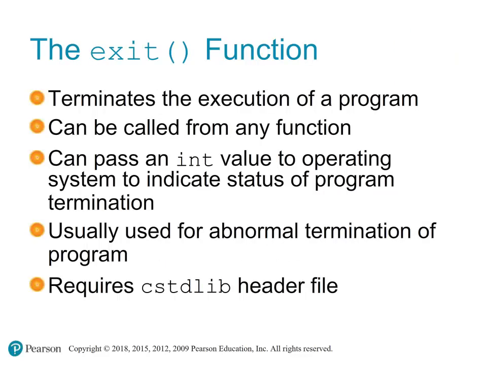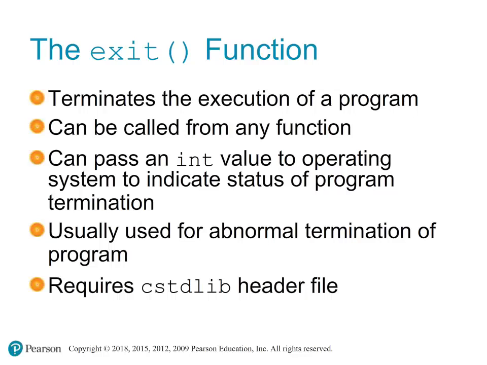The exit function is used to terminate the execution of a program immediately. It's a part of the cstdlib header file. Exit can be called from any function, not just the main function. The exit function can pass an integer value back to the operating system to indicate the status of the program termination. Typically, exit 0 indicates successful termination, while other values indicate various types of errors.